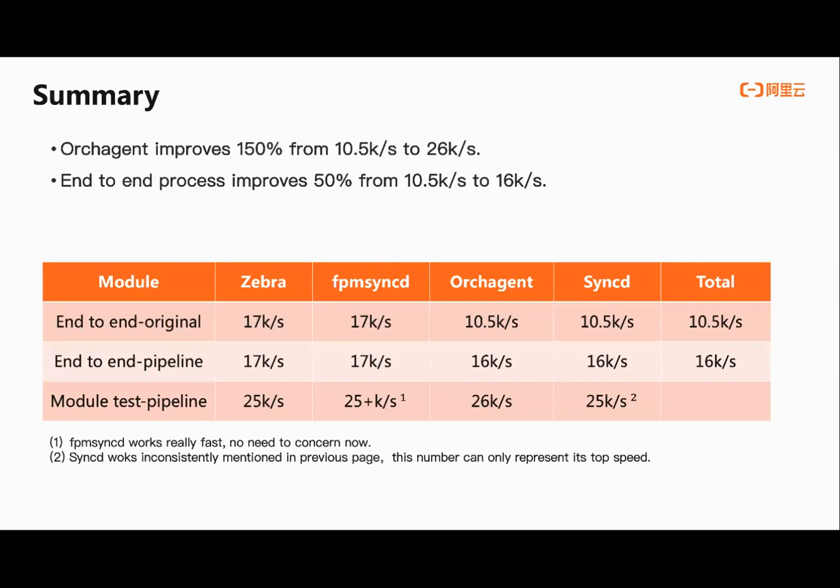Okay, thank you. So Eddie, I think I interrupted you. You were talking about SYNCD, which I was not able to comprehend. That's why I asked this question. Maybe you want to repeat? No, I always suspected the 25K may not be valid, because the SYNCD is not consistent with the previous slide. If the SYNCD is going down, then maybe there is back pressure. That's why we only see 16K end to end. That's my suspicion, I would say.